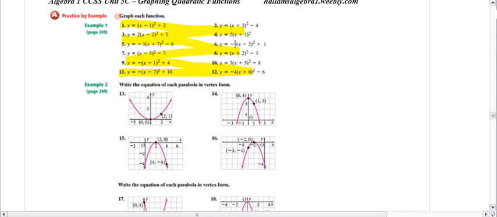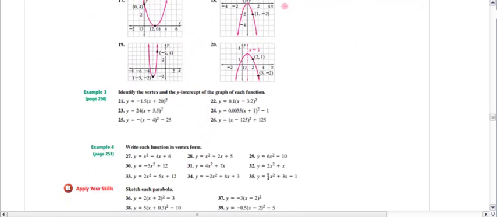Okay, additionally. So you're going to graph it like it says at the directions, the odd ones, and then you're going to write in standard form. I'm going to write it over on the side. Write in standard form. So you're going to multiply them out like the last example. And then there's a couple more down here where you're going to write in vertex form. So you've got both of those form changes.